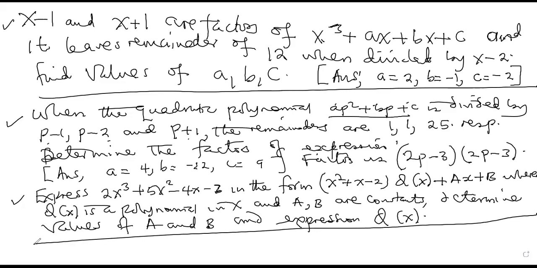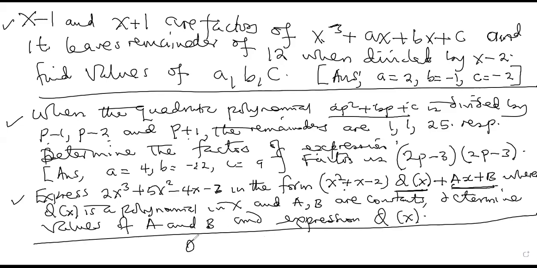Very easy, very easy. Don't break yourselves. They have said to express it in this form. It means that if this is the quotient, then this is the divisor. So in this case, divide this polynomial by long division with this divisor. It will give you the quotient on top, and then it will give you the remainder. Of course, this is the remainder. So I don't want you to break yourselves suffering, looking at how to divide it. No. X squared plus x minus 2 is a divisor. Divide, it will give you the quotient and the remainder. Get the coefficients here and do what is necessary. If you can do this exercise, members, type yes.